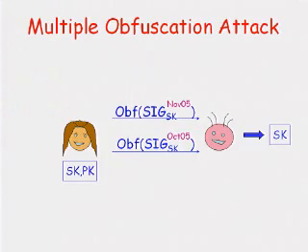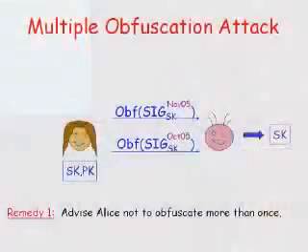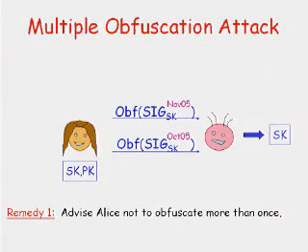But now, Bob has two obfuscations. It may be the case that even though each one of them is equivalent to a black box access, maybe together he can somehow find the secret key. And this may happen according to their definition. This was not ruled out by their definition. So we thought that's a problem. Some may come and say, well, maybe it's not really a problem. It's a good obfuscation, but just advise Alice, don't use it more than once. Okay? So that's one remedy to the problem.